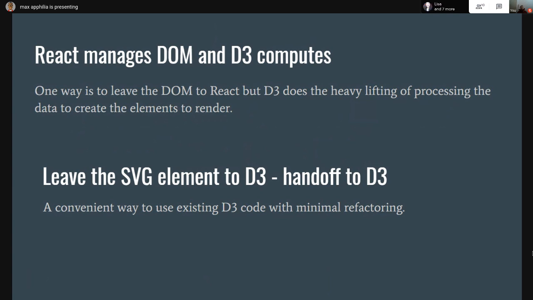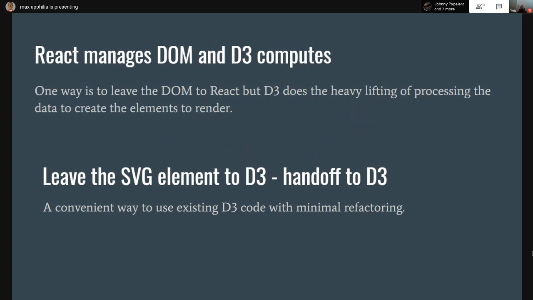If you're still trying to get to grips with D3 and React, and you don't want to do too much refactoring, it's probably best to let D3 do the manipulation and let React hand over aspects of the DOM to D3 to present on screen. Because if you let React do the manipulation, then you essentially have to understand enough of how D3 works to take the elements D3's created and then give that to React so that React can then compute it. Now, I think for most of us here, that's a bit of an ask.